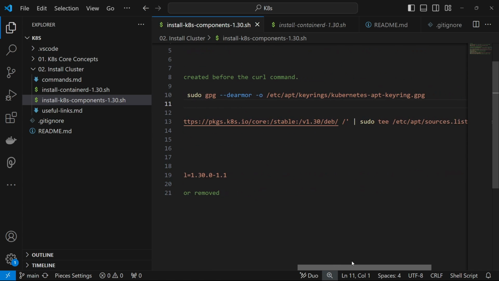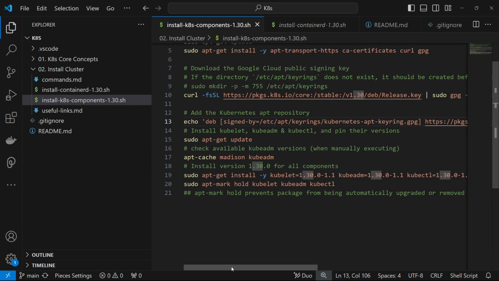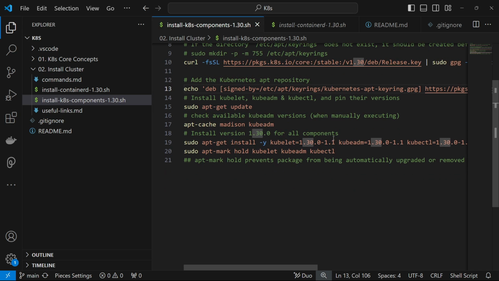So here I put everything into a shell script. We're specifically installing version 1.30. Now 1.31 is the newest version, but it is safe to install a version one version below the latest version. So 1.30 is the more recent stable version, and then you have 1.31, which is the latest version. That is what we're using, 1.30. Tomorrow you can upgrade to 1.31 at a later time. All of these things have been put into a shell script for us already.